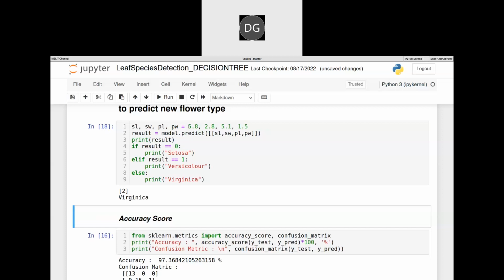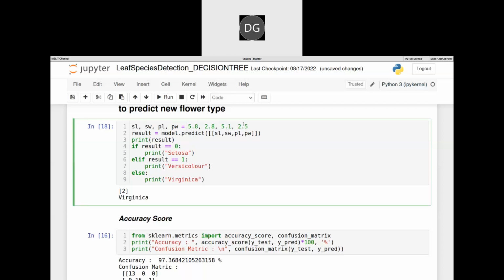So two types we have seen: Setosa I got as one output, Virginica I got as output. Let us change a few more values and find whether I can achieve versicolor. Let me keep this constant 5.1, and this alone I'm just changing to 2.5.